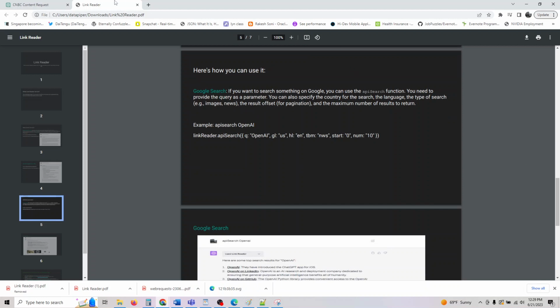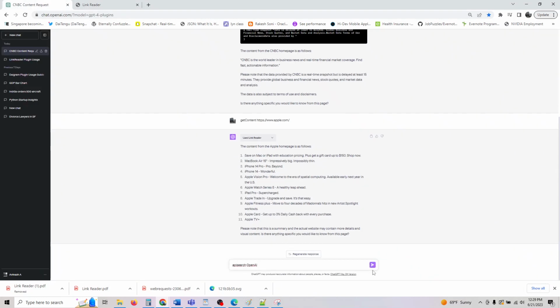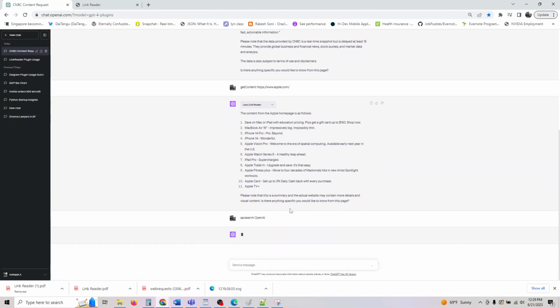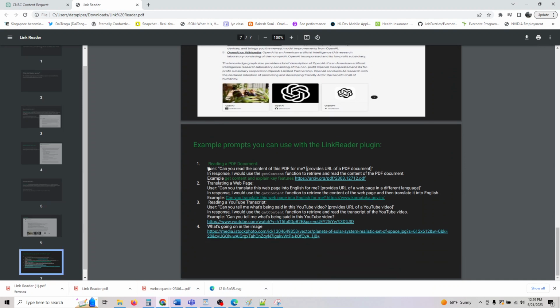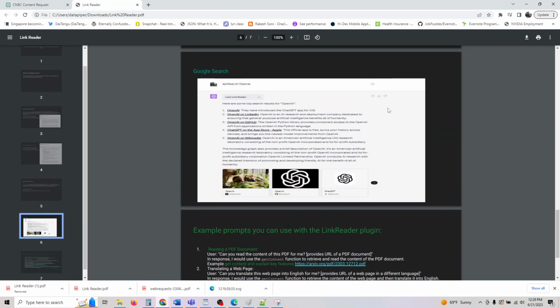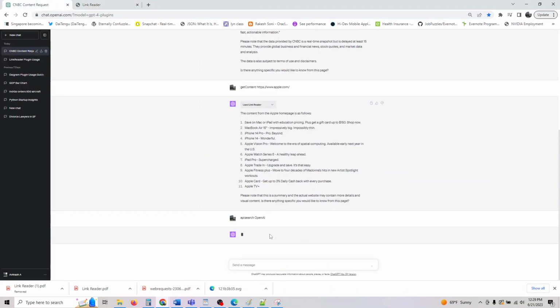Let me copy paste my query and run this for you. This would basically translate into OpenAI, but you could also provide more data on, if you don't want it in English, in another language, you can set other parameters with the type of results you want. So it will return a couple of results. In the meantime, let's go through the next one. You would get a result like this, where it will have OpenAI on LinkedIn. The top 5 search results for OpenAI by default would be displayed. It's going to take some time, so let's wait for it.